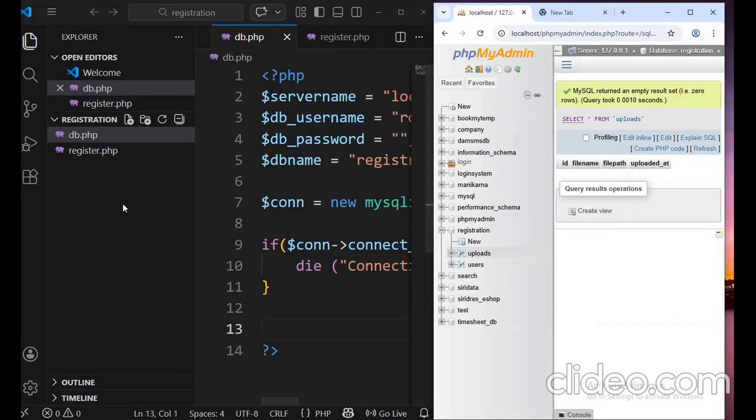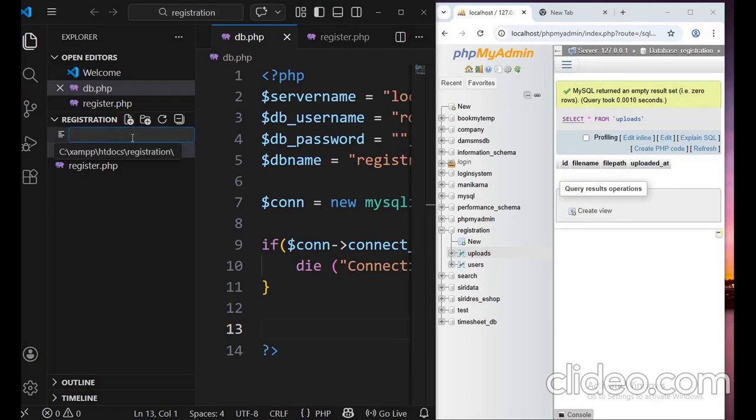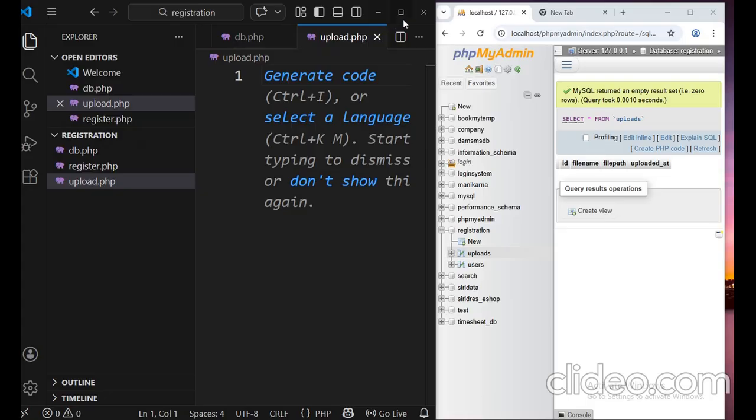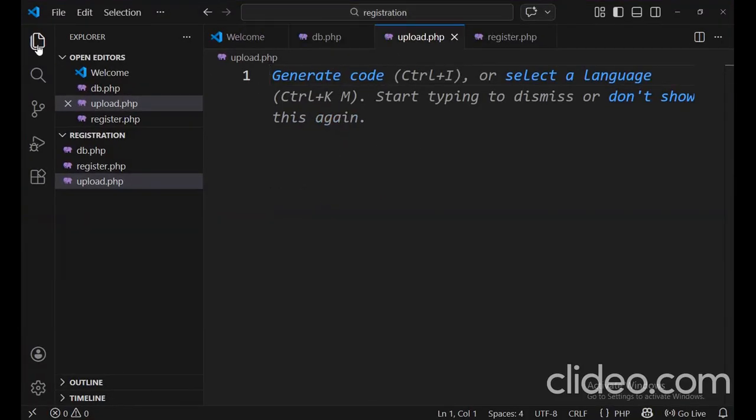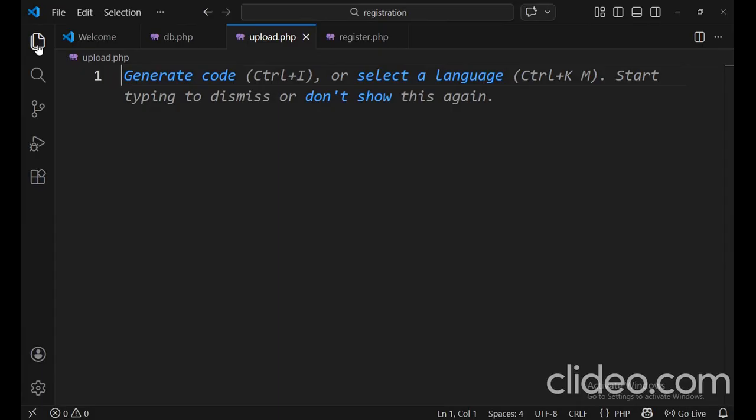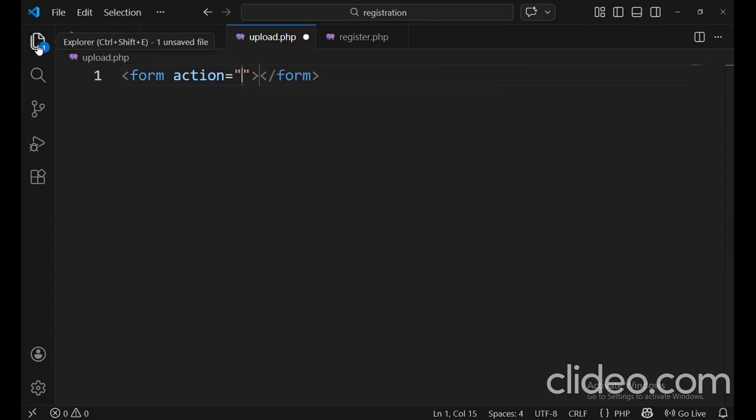Now we'll create the upload.php. Just a form tag, action is equal to upload_process.php, and same method is equal to post.